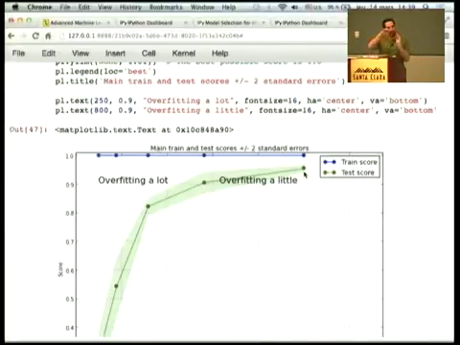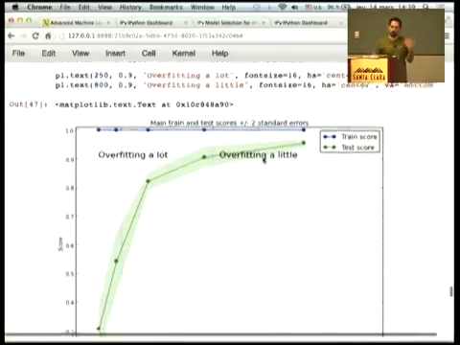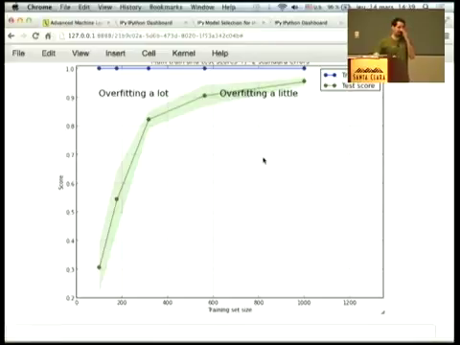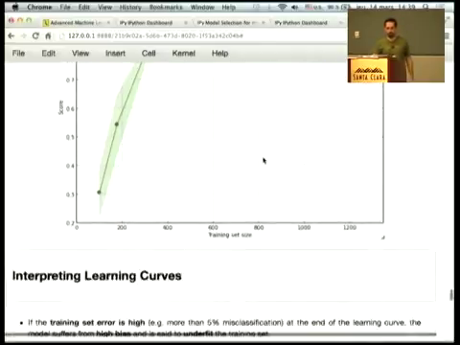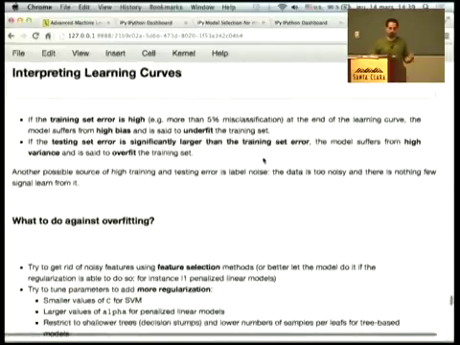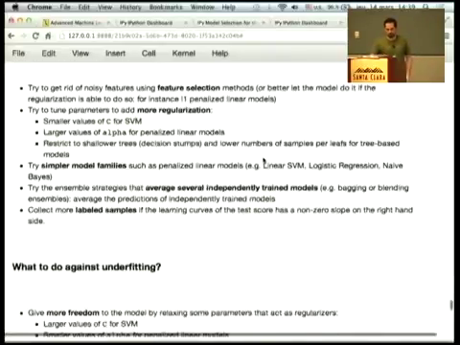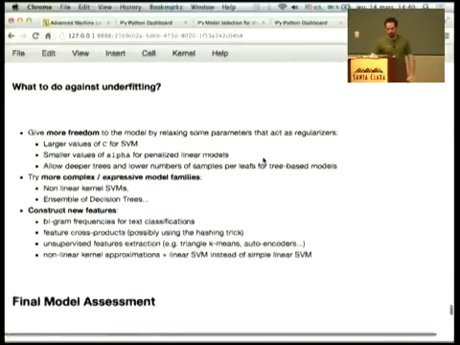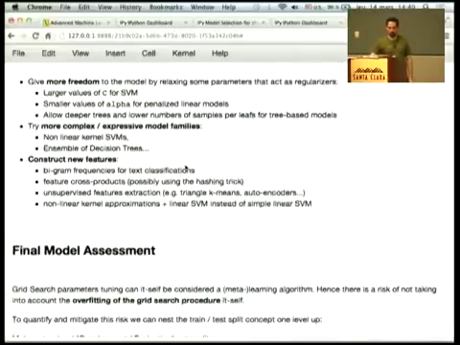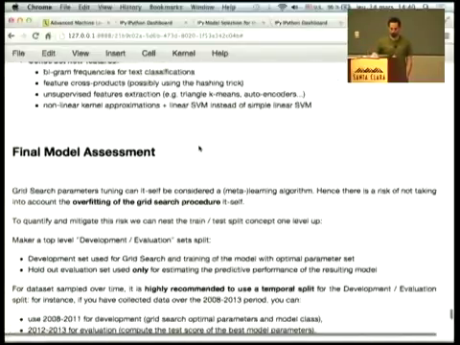So if you have a flat line at the end and if the model is underfitting, it means that you should switch to a more complex model to be able to better capture the structure of the data. If you have a lot of overfitting and little underfitting, then you should do the opposite and switch to a simpler model, or increase the regularization parameters in support vector machines, for instance. So this is just a summary. You have the details here. Depending on the kind of model, for decision trees or support vector machines, there are specific tricks.